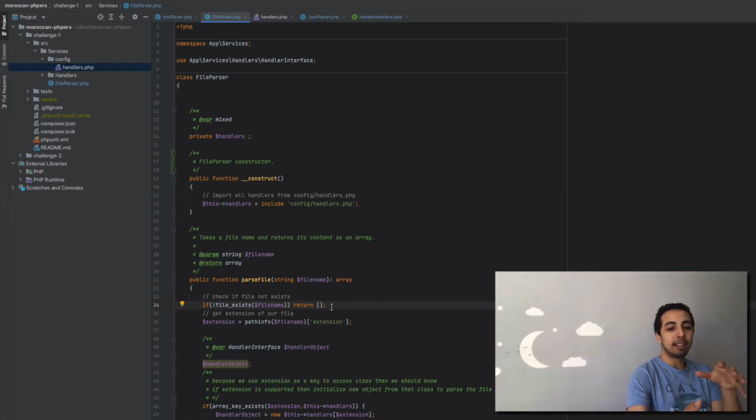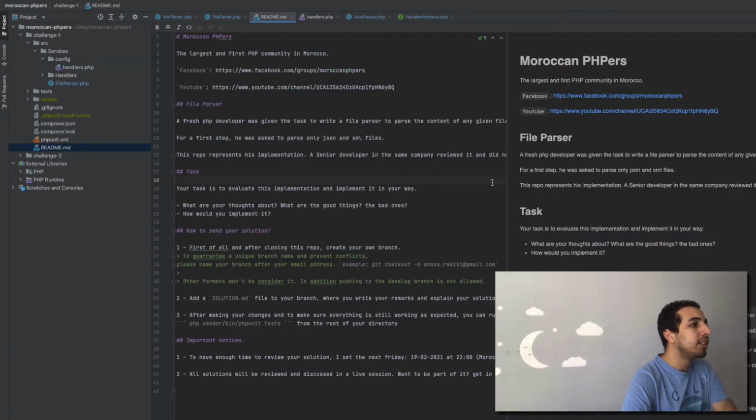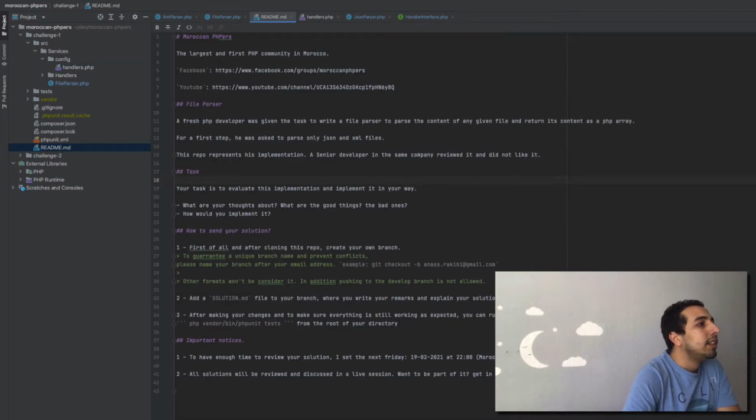So you're saying the array is the content of a file that does not exist. I don't know if I mentioned this here, but the professor asked him to parse only JSON and XML files. This repo represents that.